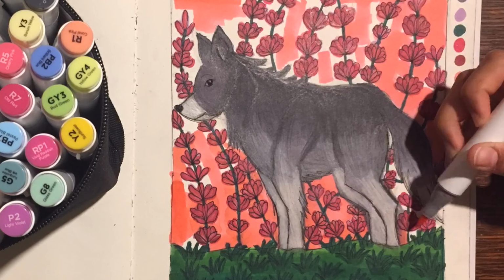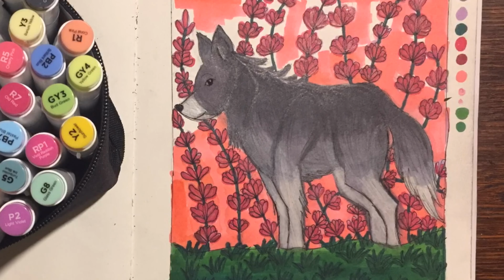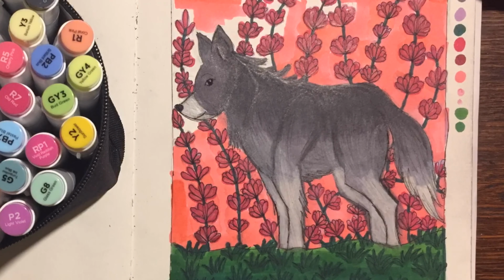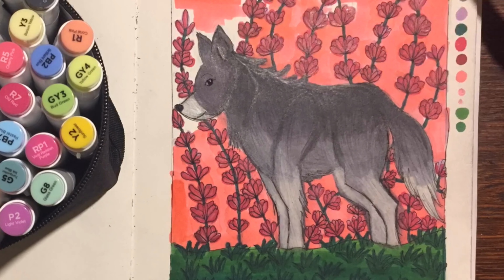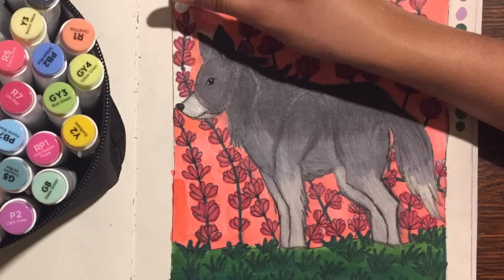It was all fine in the end though, and I actually think that I like the reddish color on these flowers more than the purple I had done before. Lastly, I just added in a lighter version of the reddish purple for the background, and I made like this ombre kind of green gradient going on for the grass. I used the colored pencils once again to add more depth and shadows.